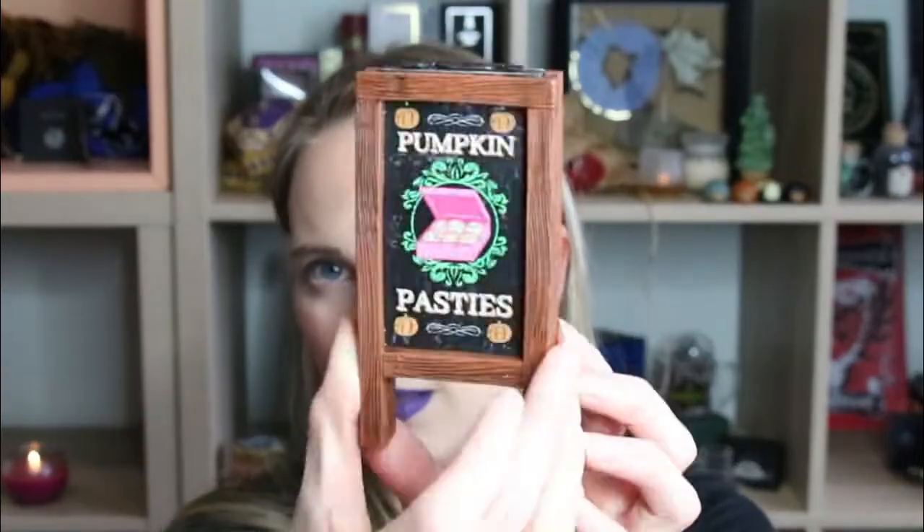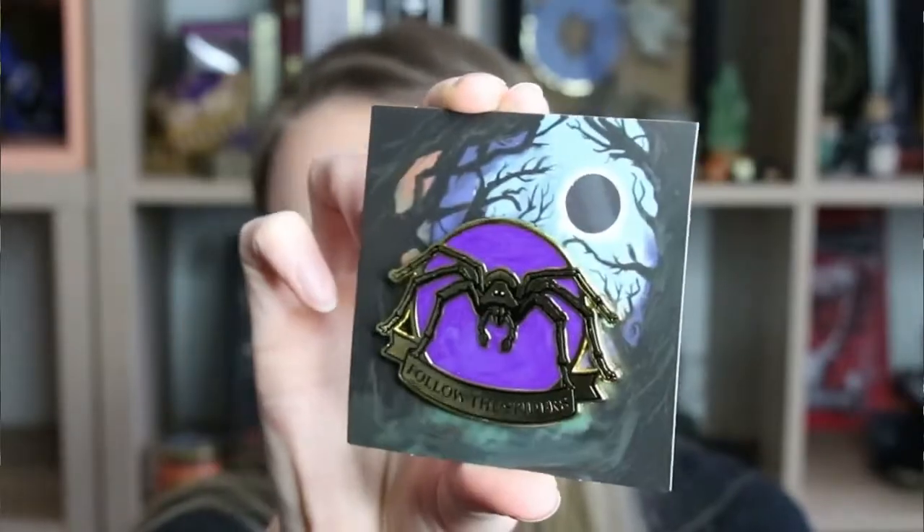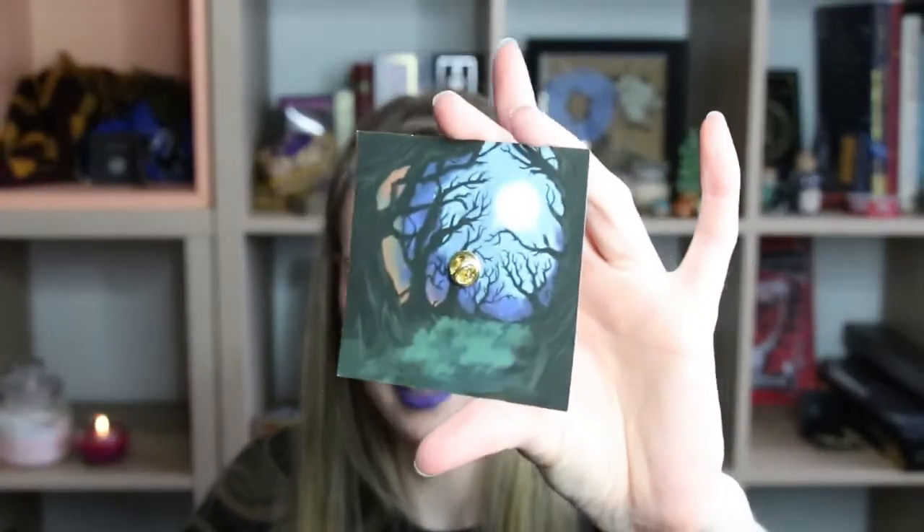This one's a mini pumpkin pasties mini board — I'm not entirely sure what it is, but that's a cute little thing. I really wasn't sure when I saw this box what it was. Of course, with any subscription box, we have to have at least one enamel pin — I feel like it's some unspoken lore. This one is Follow the Spider, it's also got a nice purple theme, and even on the back the details say R.I.P. Aragog.